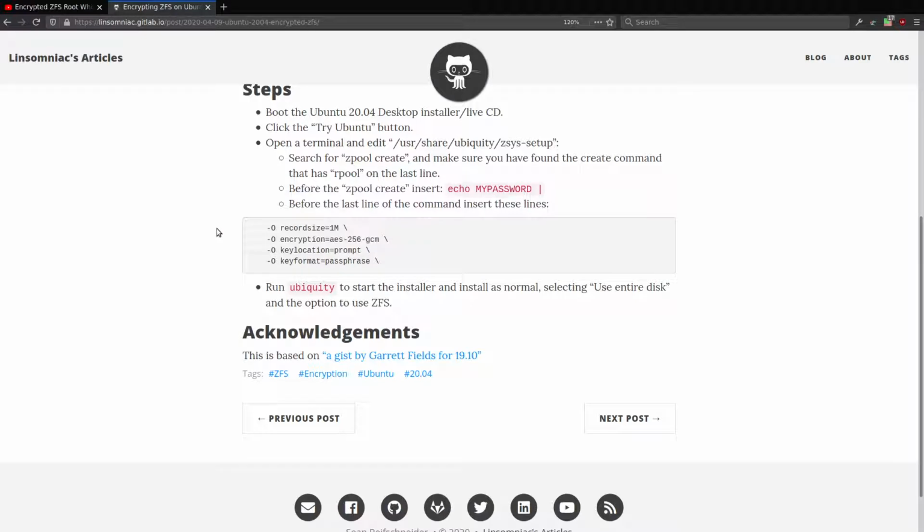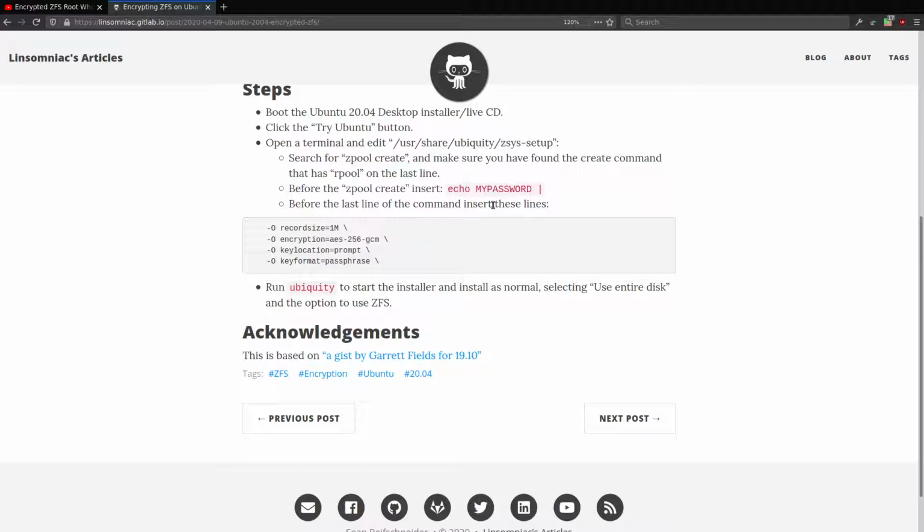And basically what that will do is when you run the Ubuntu installer and you select ZFS use entire disk, it will then set it up using the password that you've added, and when you boot up the computer, you'll be prompted to enter that password to unlock the drive.